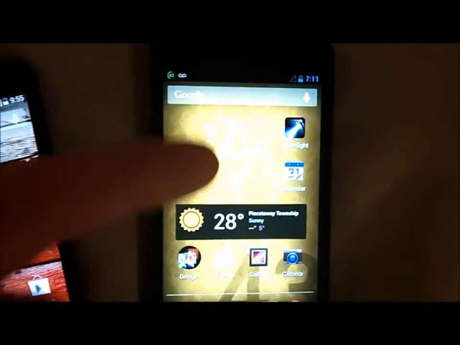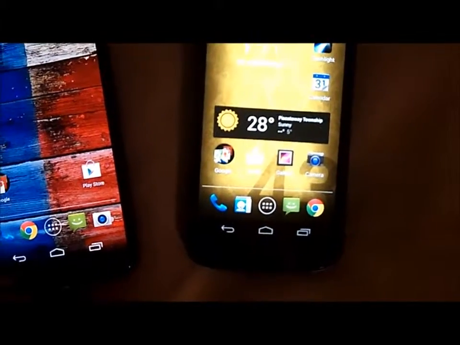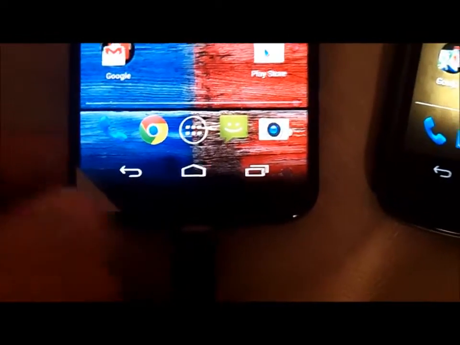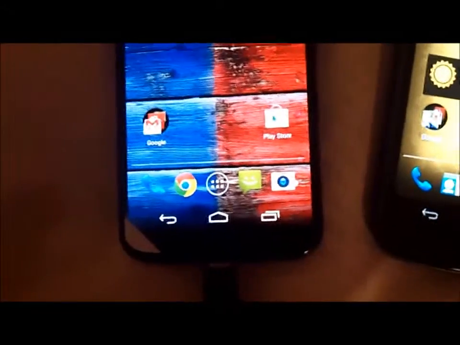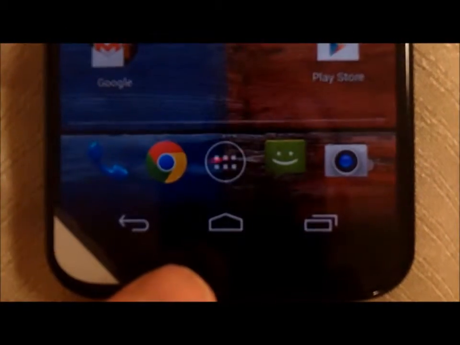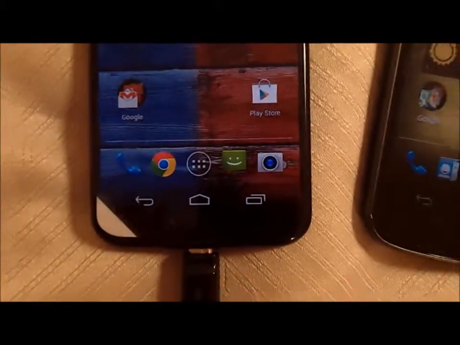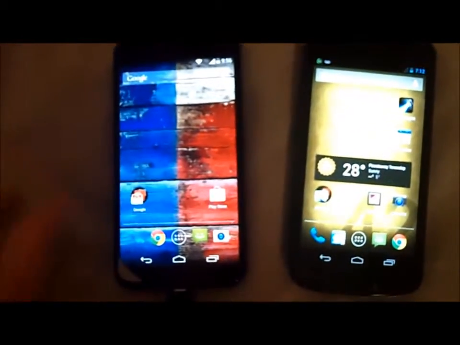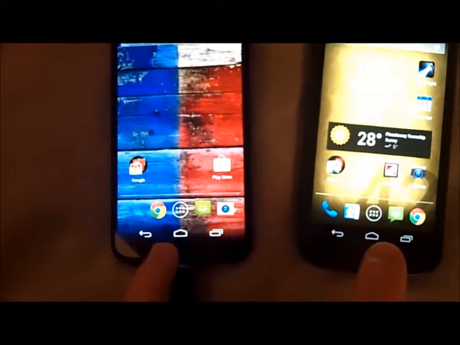Here are your home screens. I have the Google bar up here, Google bar up there. This is more or less standard, not too much done to it. As you can see, you have your 3 controls down here, 3 controls down here. On the screen of the Moto X, and it's hard to see it here, maybe I'll just flip on a light real quick so you can see a little better. There is a little hole right here, and that's a microphone which allows it to hear the OK Google Now functions and stuff. And there it is, it's saying hello to me. Command canceled.